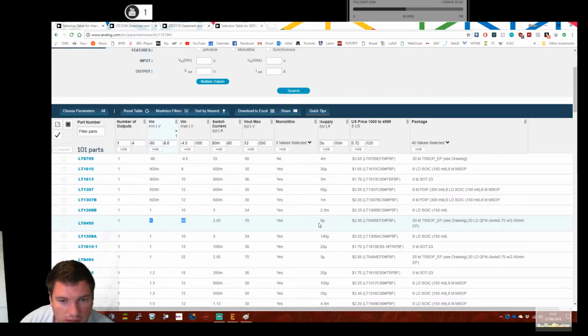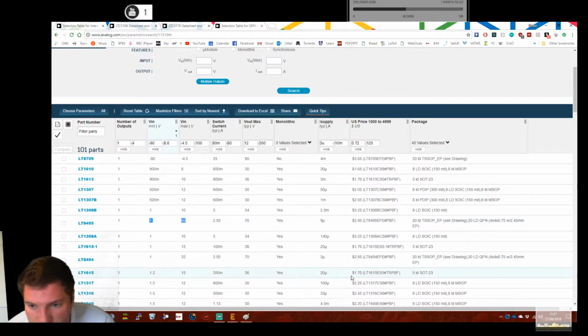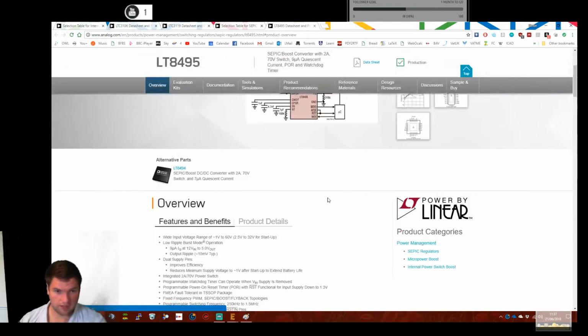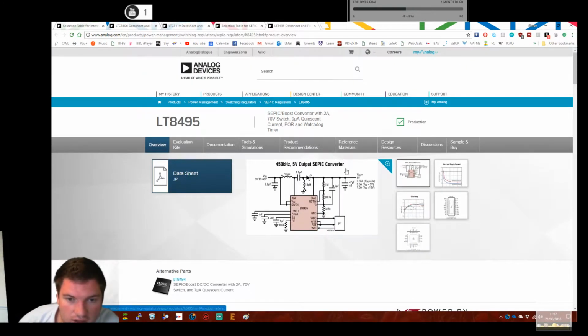Very low supply current, 9 microamps. That's good. So that's going to reduce our losses. That's the current required to actually power the chip that's doing the switching. That's pretty good. Switch current, 2.5 amps. Not ideal. It's monolithic though. Not that that's necessary. Just saves me soldering.